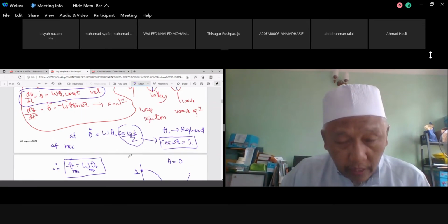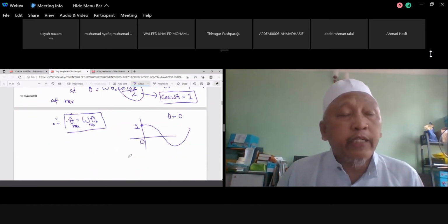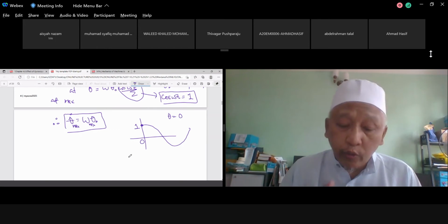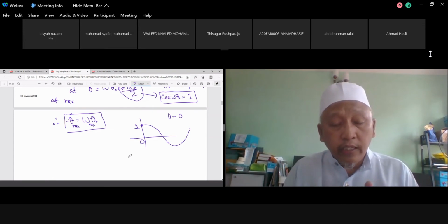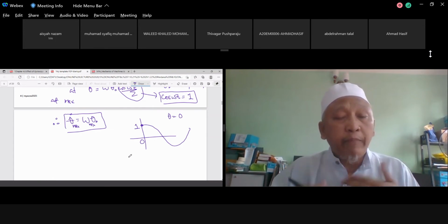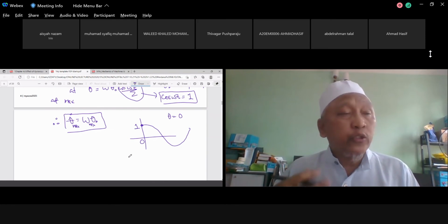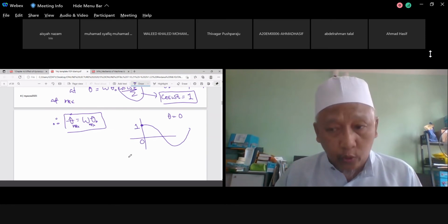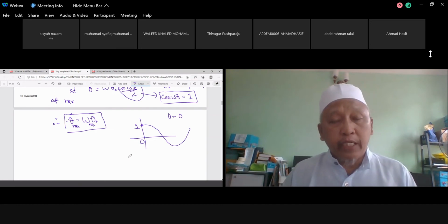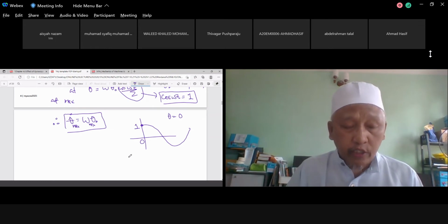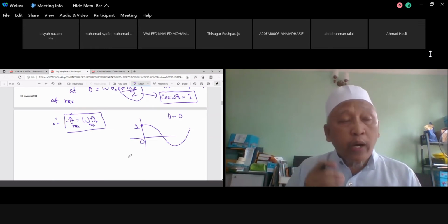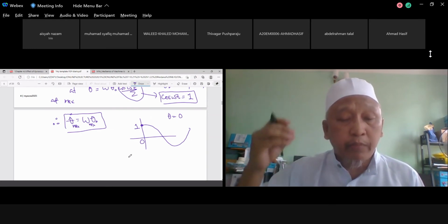Like, for example, you are taking a vibration measurement on a structure. When you're taking a vibration measurement, you cannot take it in 1 second or 2 seconds. You need to give the structure time to stabilize the speed, to stabilize the vibration amplitude. Allow it to become 50 seconds, 1 minute, then you take the measurement. If you suddenly pick up the measurement, it will be very wrong because while turning on the machine or the motor, it will still be speeding up. It will not reach the maximum speed.